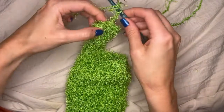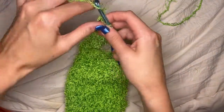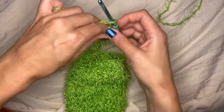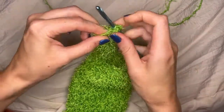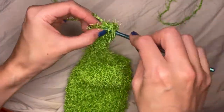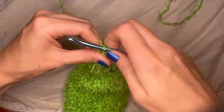And then for this round, that's where I added my yarn on, so I'm going to weave that through as I go. We are going to decrease all the way around on this one. And I believe we will have one extra at the end, just one double crochet by itself. So actually in that one, we're just going to put a double crochet by itself.